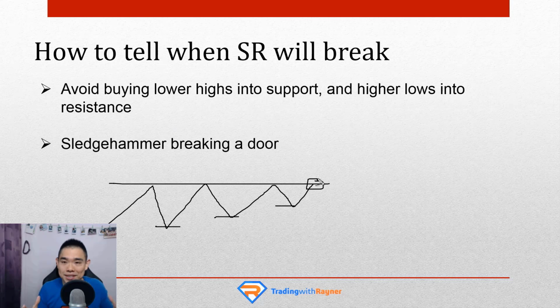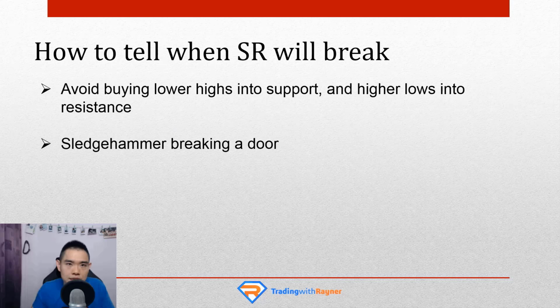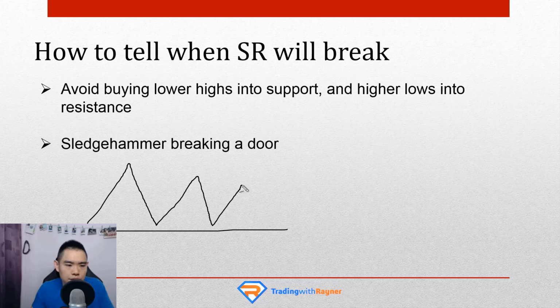And this concept is the same as what I've just shared with you in trading. When you test resistance multiple times within a short period of time, chances are that area of resistance will break. Not 100%, there's nothing 100% about trading, but the odds that resistance is breaking are higher. Likewise, when you spot a series of lower highs into support, chances are support is going to break because, again, sledgehammer smashing against the door multiple times, chances are it's going to break.